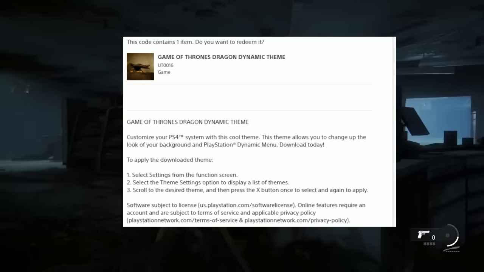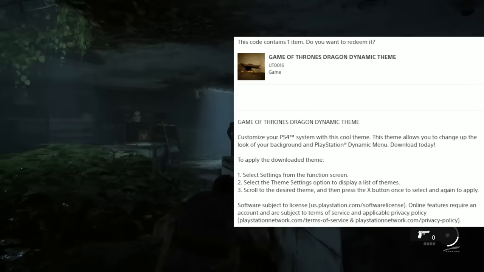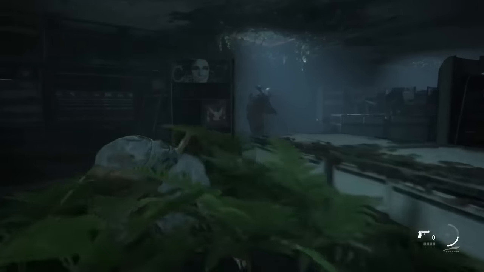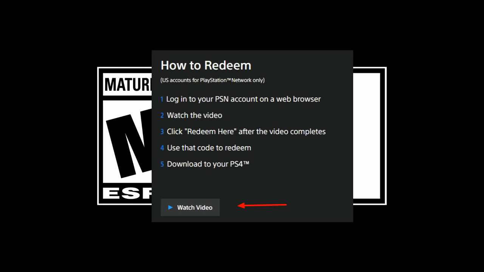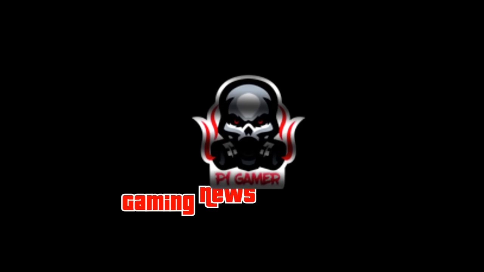There's this and a whole bunch of different avatars. I think there are about 10 sets of them with all different characters, all people who are on the show. So make sure you go get yourself and cop that. And to redeem it, you have to log in to the PS.